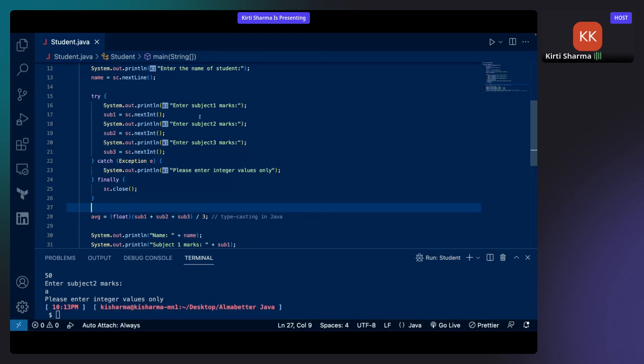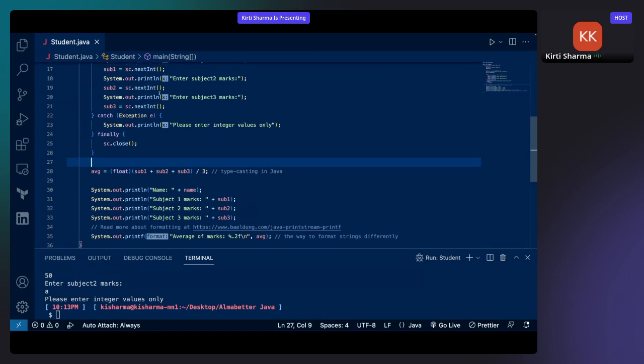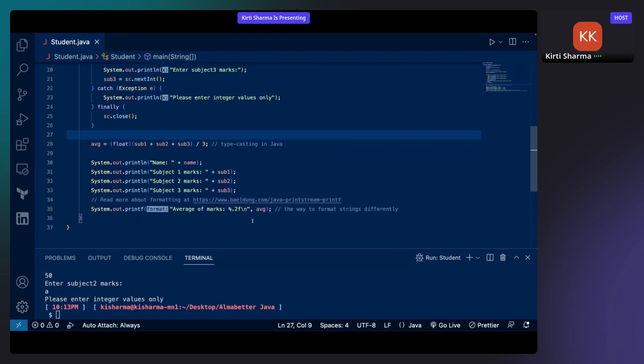Now if you see this code, what it will do is, if you enter something for the first subject, it will store it here, and if you enter something wrong here, then it will exit out, but it will still take the average, and it will put 0 for the next set of subjects and then take the average. For example, if the first is 50, and for the next you enter something wrong, it will put 0 here, and even for the third it will put 0, and then it will calculate the average.